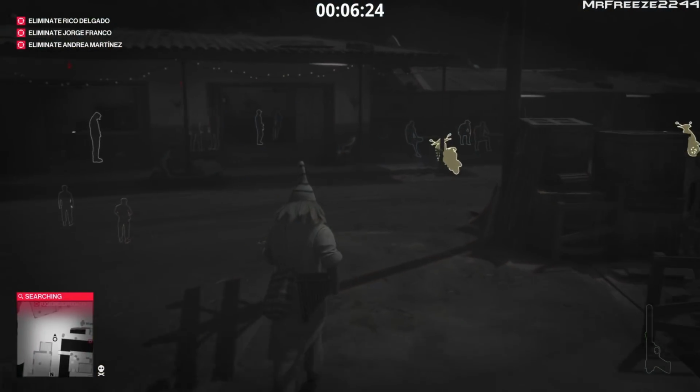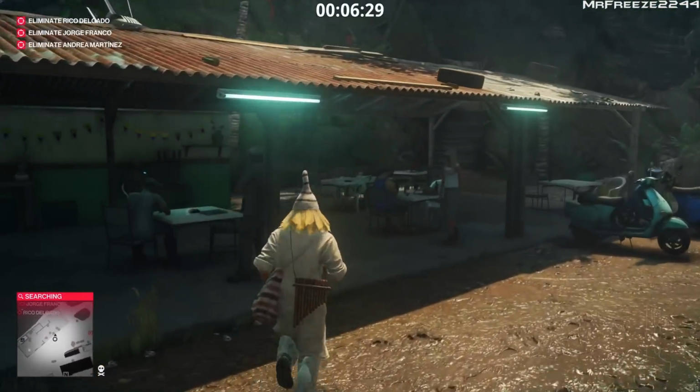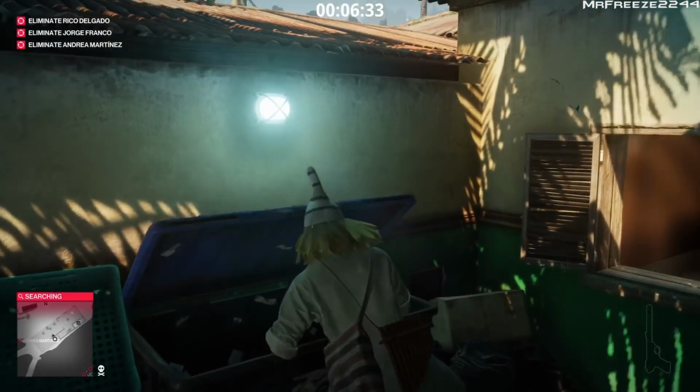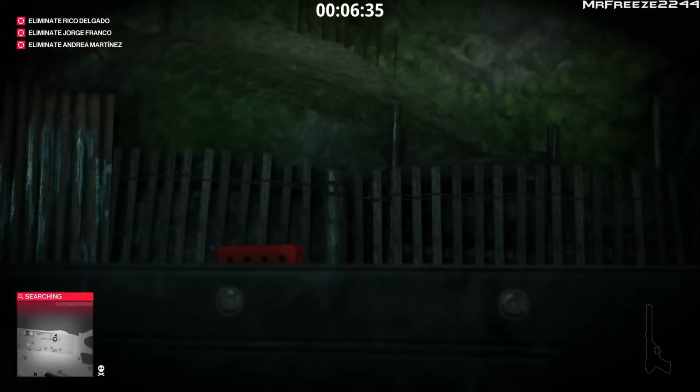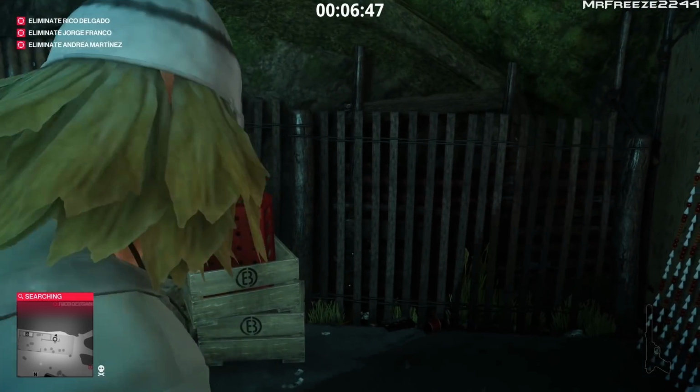Now, once we've actually gone and taken care of that, we're going to go ahead and hide around this area over here, just to get out of sight of everybody. And we're going to hide in this crate. And with the way the game is right now, if you basically just keep out of sight, everything is going to die down and everyone will go back to normal.